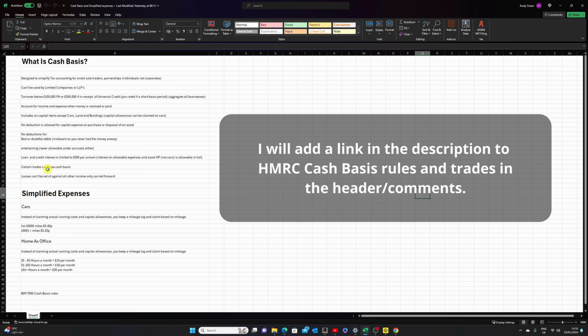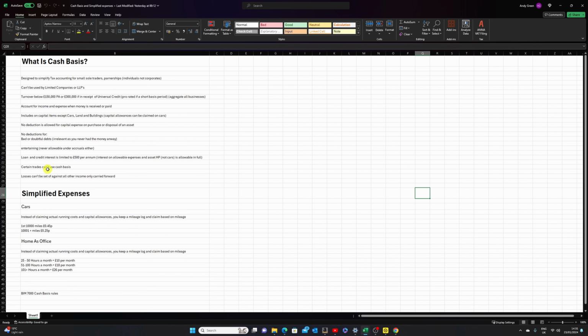That'll be up to you to find out which trades can and can't, but they're obscure trades like mineral extraction and things like that. I think maybe funeral homes as well. Most trades can use it, but it's worth checking that you are an allowable trade before you do so.